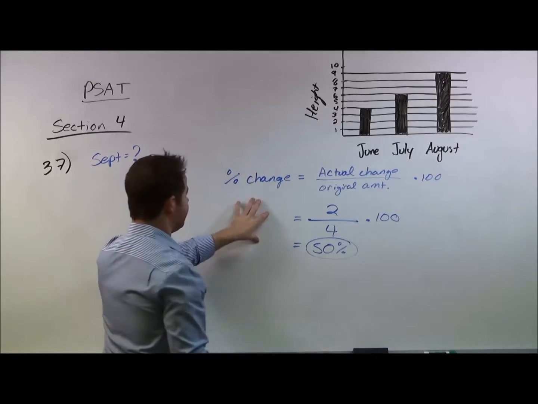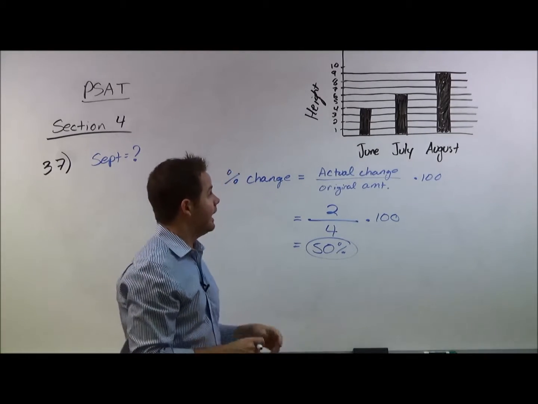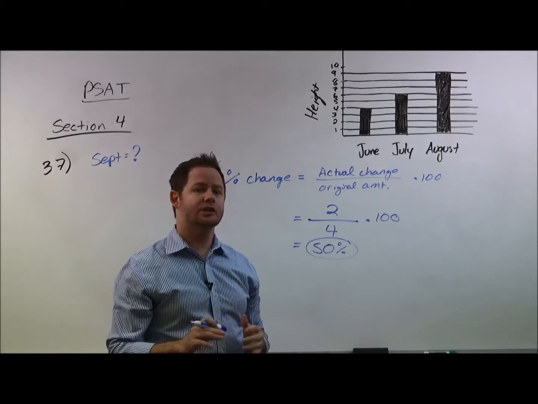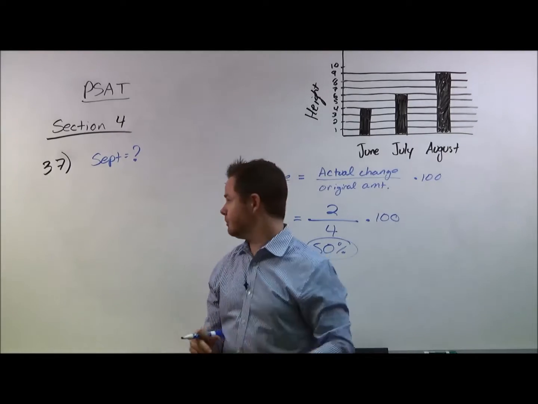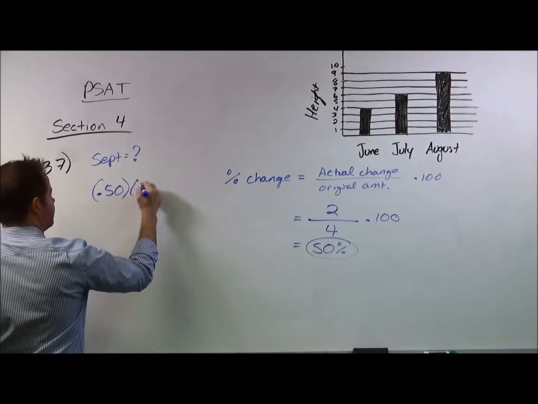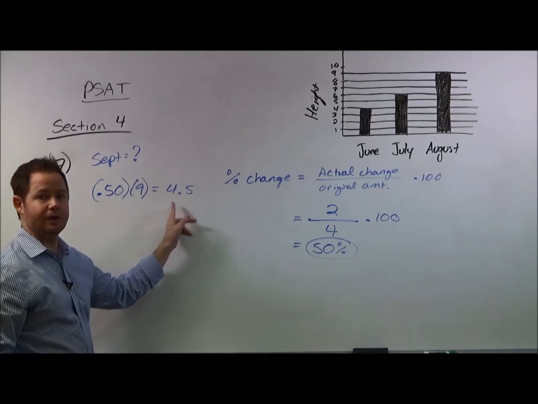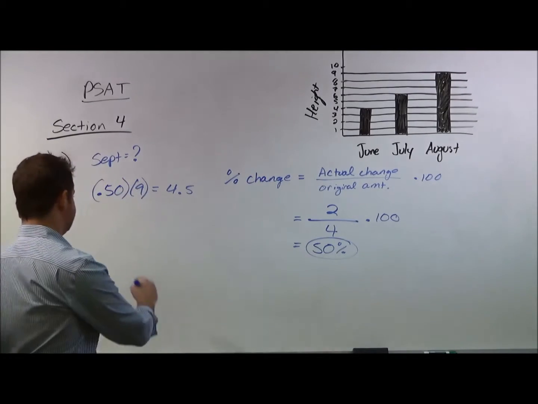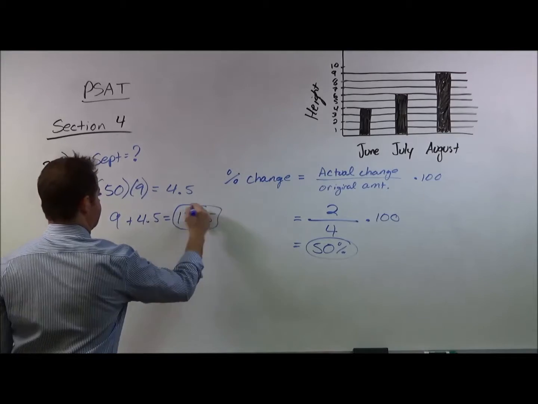Now, we're going to apply this same formula, but to figure out the height in September, we need to figure out, okay, well, how much am I adding on to the height in August? What is 50% of 9? So that's a little bit more straightforward of a percent calculation. Rather than writing out a long equation for that, when you're finding percent of a number, you're going to plug in the decimal form of it. 50% is represented as 0.50 times 9. And when you multiply that out, it will give you 4.5. That's not your final answer, though. That's the percent increase. So you need to add that on to the height in August. In August it was 9 plus the 4.5. That will give you 13.5 for the height of the plant by the end of September.